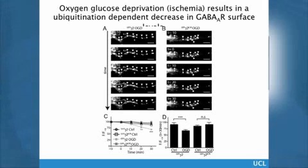So we looked basically at whether or not there was any effect on the stability of synaptic GABA receptors when we simulated ischemia, which Yuqiang Wang's lab had previously shown causes a downmodulation of receptors from the plasma membrane. On the left here, these are experiments carried out by Lorena in collaboration with James Muir. What they did was to image GABA receptor clusters out in the dendrites. So each arrow here is a receptor cluster. And this is over a time where we simulated ischemia with oxygen glucose deprivation. And we found what Yuqiang Wang had reported previously, which is a loss of surface and synaptic receptors. So this is just the quantified change in fluorescence of the clusters over time.